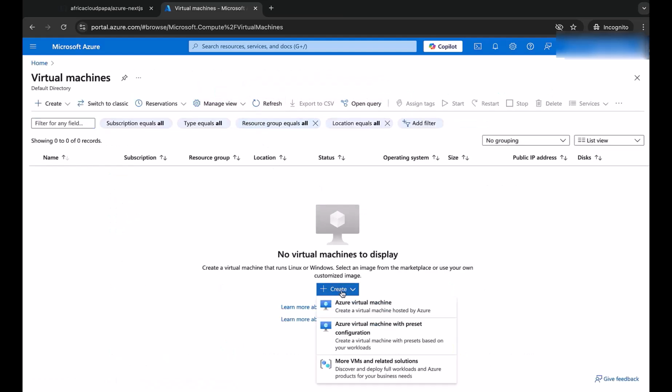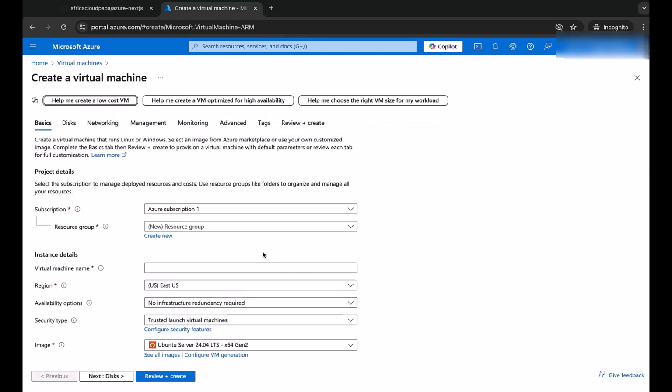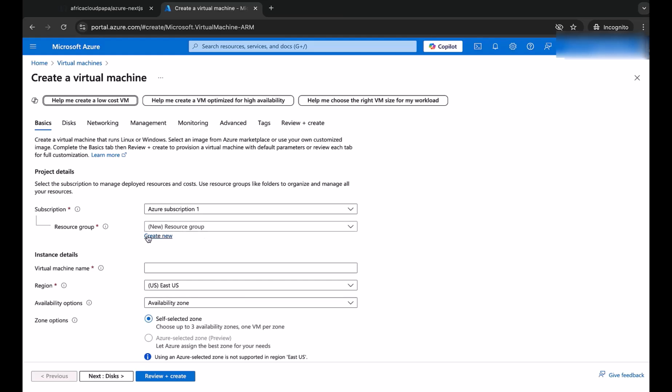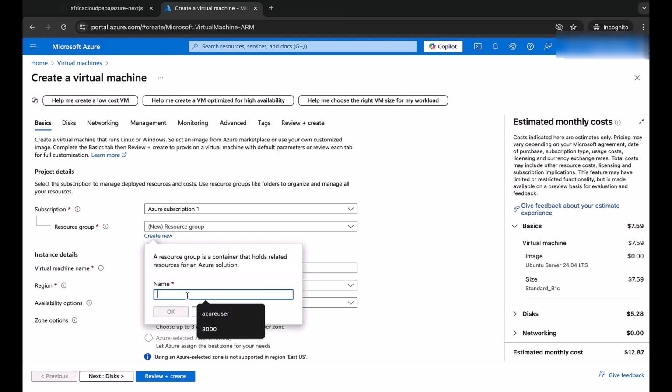So I'll click here. I'll select my virtual machine. So the first thing I need to do is to create a resource group. So I'll click on create. If you don't know what a resource group is, you can check out my video on resource and resource group.